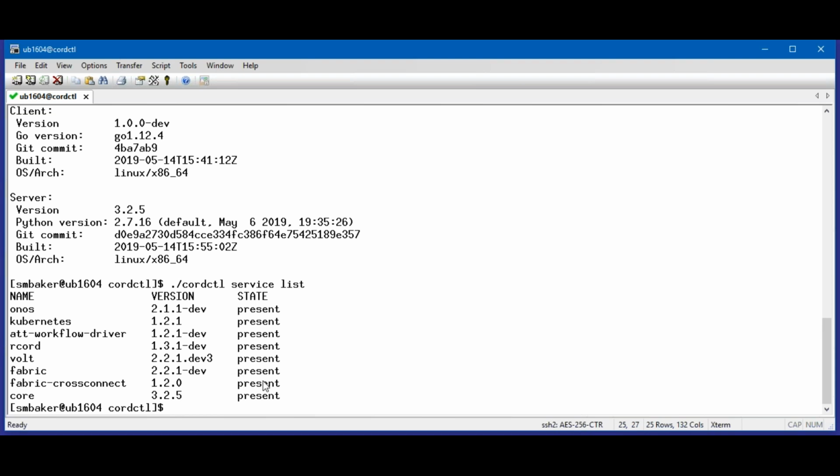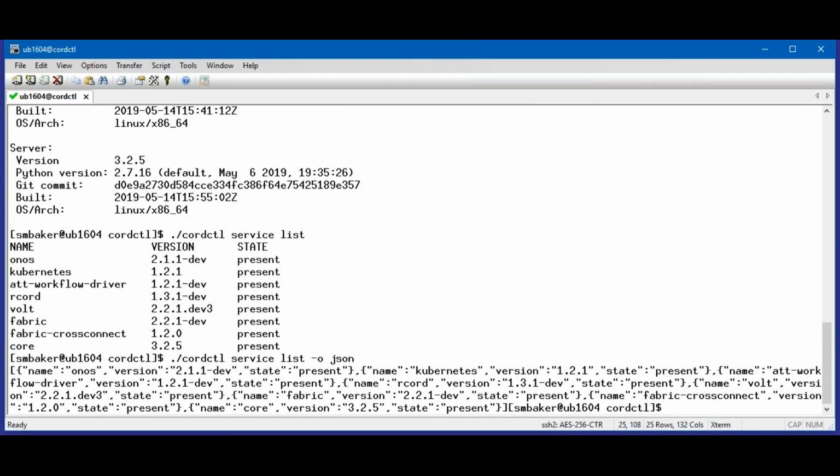Typically our QA and automation tools have always had to query this at some step while running, to make sure all of my services are loaded. So this gives you an easy entry point into knowing that these services are in XOS and it's ready. Now, in case human readable text is not useful to your automation tool, you can get the output in JSON. It's all the same output as in that table, but it's in JSON.